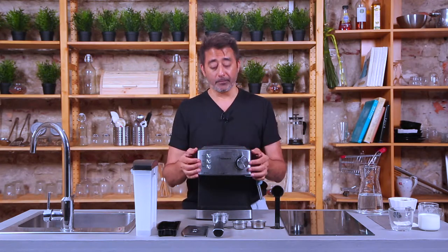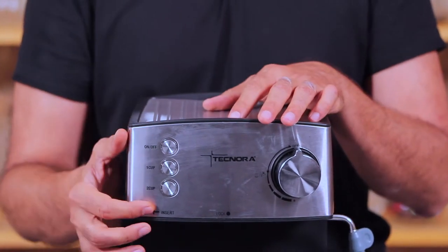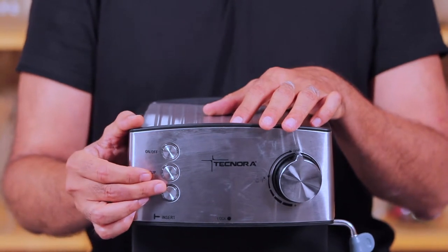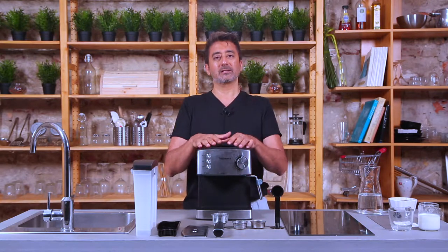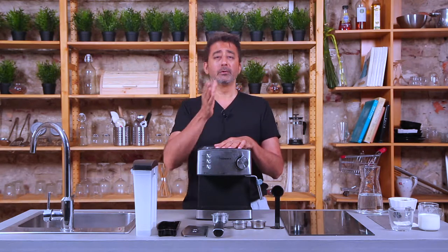Now, let's talk about the mains panel. The mains panel of the machine basically has three buttons only — the mains power on and off, a button for a single cup, and a button for the second cup. There are no buttons here for steam generation because this is a double boiler system. Because of the two boilers, there is one boiler dedicated for the brew temperature and one dedicated for the steam temperature. So you have steam ready in the machine at all times — there is no need to switch between one brew zone to another.